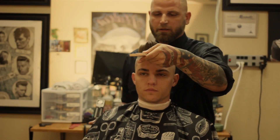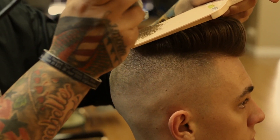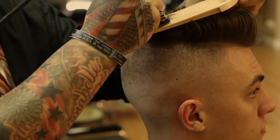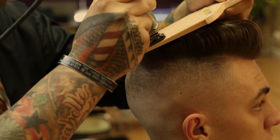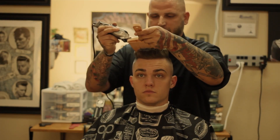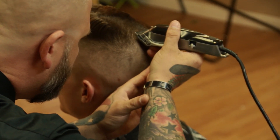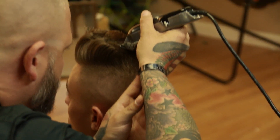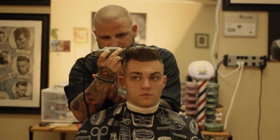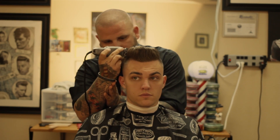Inserting the flat top comb, we're going to start at the top, making sure that we keep a 45-degree angle going from longest to shortest in the back. Any little hairs that are poking up out of the comb, we're going to go straight across and remove the bulk. Keeping the integrity of the haircut, we're going to make sure that everything is square on the top. Then we're going to go freehand from the back all the way up to the front, removing any little hairs that would stand out. Using the same process on the right-hand side, we're removing any hairs that are going to be poking out of the haircut from the top.